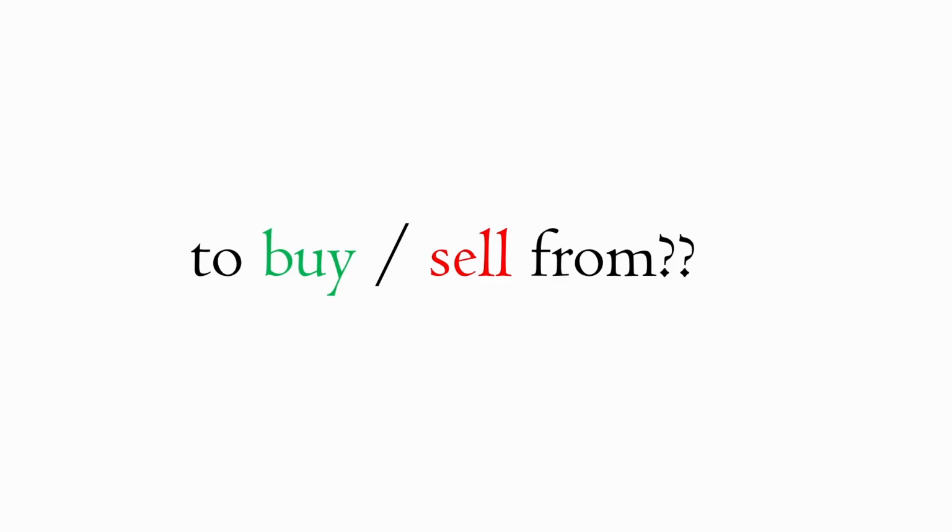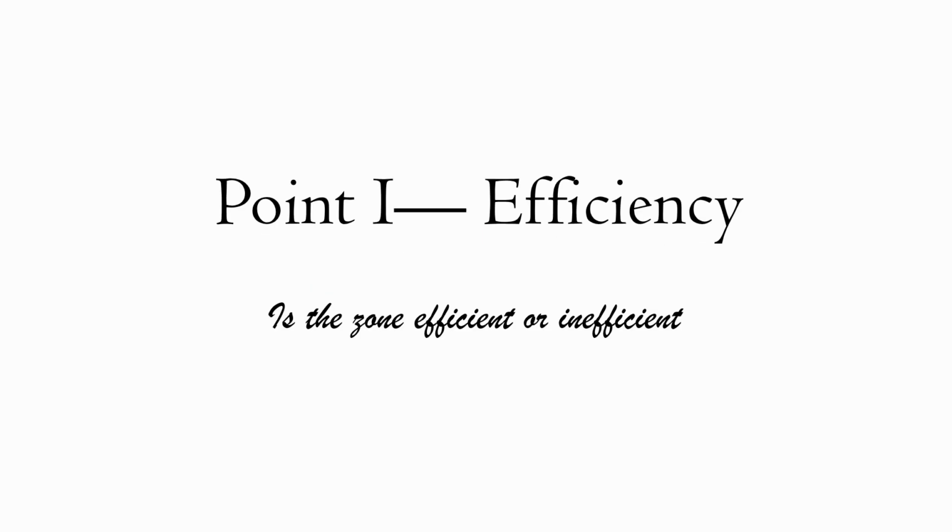We'll be breaking down 4 key concepts that will help you accurately identify the zones you should focus on and, just as importantly, the zones you should ignore. Point number 1: is the zone efficient or inefficient? In trading, market efficiency or inefficiency generally refers to whether a supply or demand zone has been retested or not.